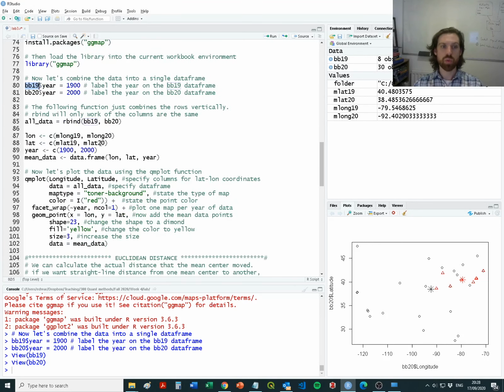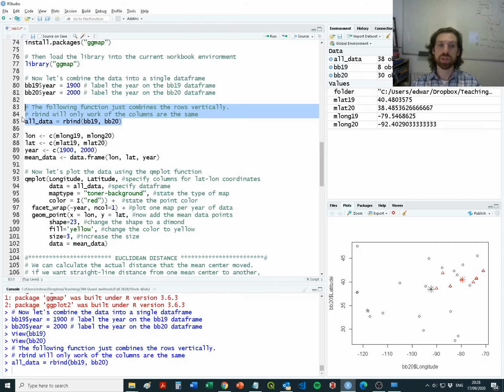Then we want to take our two individual data sets, of different sizes but the same number of columns, and combine them vertically so that it creates one single large data frame. So when I run this code, we've used the row bind function for the two data frames that we identified before, and it's created this one mega data frame called all data.